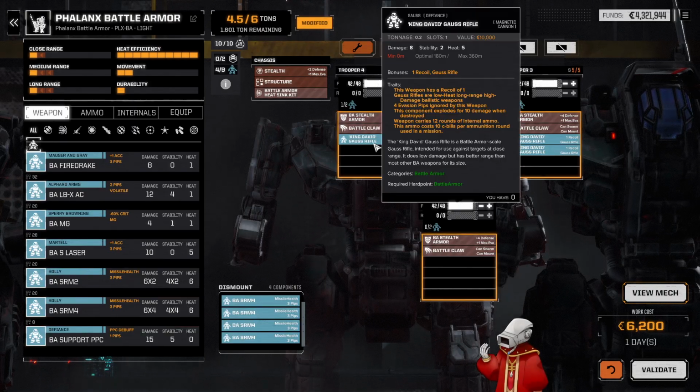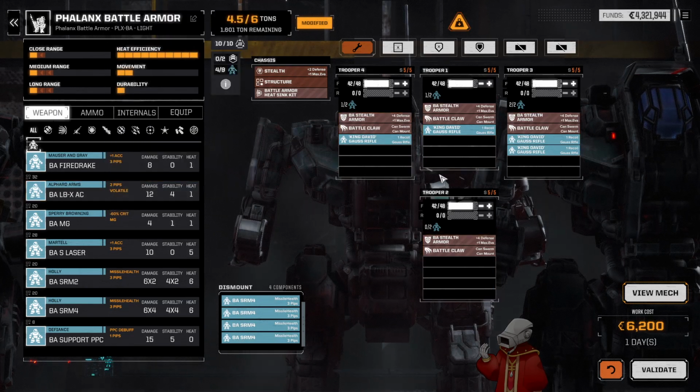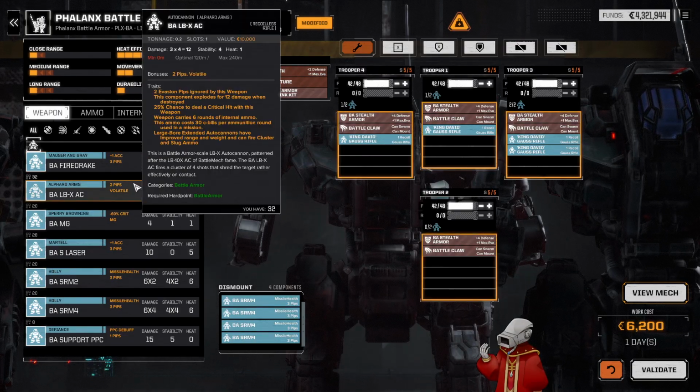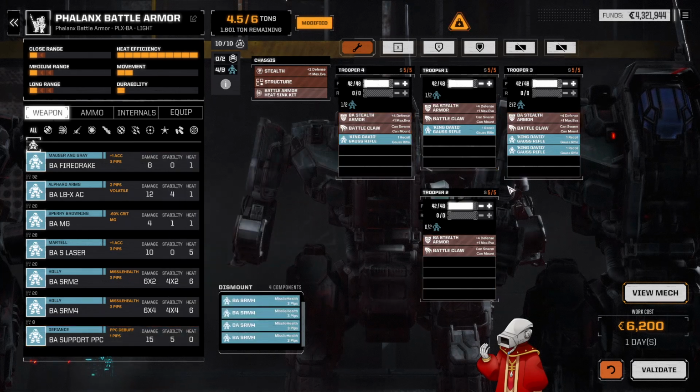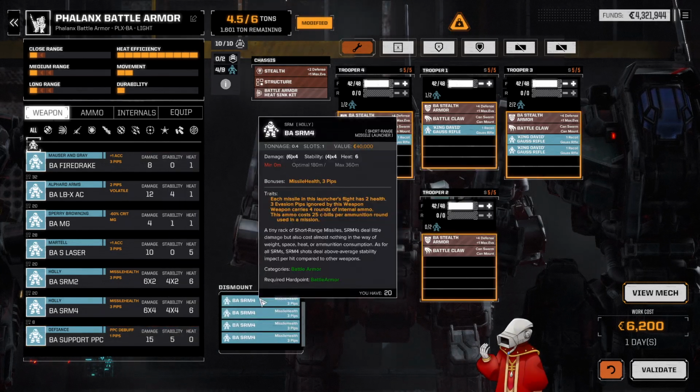How heavy is King David? 0.2? Like, these things have a lot of weight available to them, and they're stealthy. Interesting. How much is the LBX? 2? That's 0.2 also. I could run dual support PPCs on these, but I don't have room for it right now. These are not worth the 0.4 tons, I don't think, for battle armor.